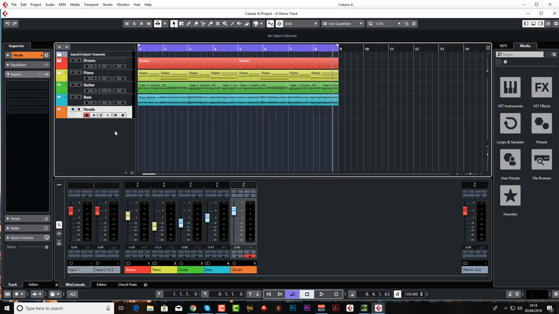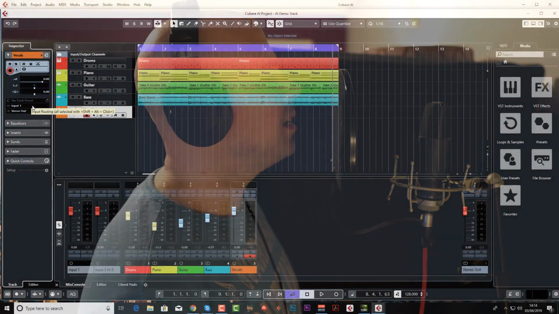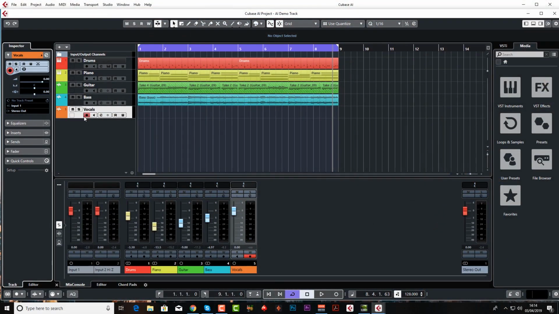For those of you who know how to record vocals, you don't need to listen to this bit, but if you're a total newbie, then make sure you have a microphone with a pop shield on it. Maybe stand around 6 to 10 inches away from it and try to have headphones that are closed back, and that way the audio leak from the headphones won't go into the microphone too much. Just check your inputs are set up. Obviously go to record enable. Same as before really, same as recording the guitar.